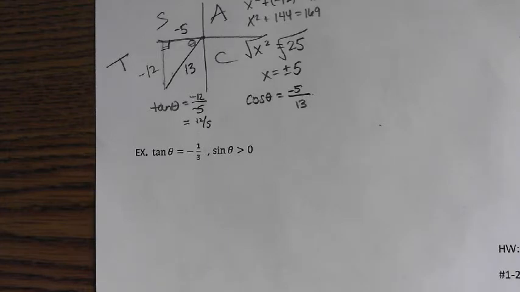To the second quadrant. Look at it. Tangent is negative. So it can't be there and it can't be there, because those are where tangent's positive. So since tangent is negative, it's here or here. Sine is positive. Greater than 0 means positive, right? So that's out. Sine is positive there. Second quadrant, right? That takes some legwork. And then once that happens, you can draw your triangles. Andy, did you get one of these?